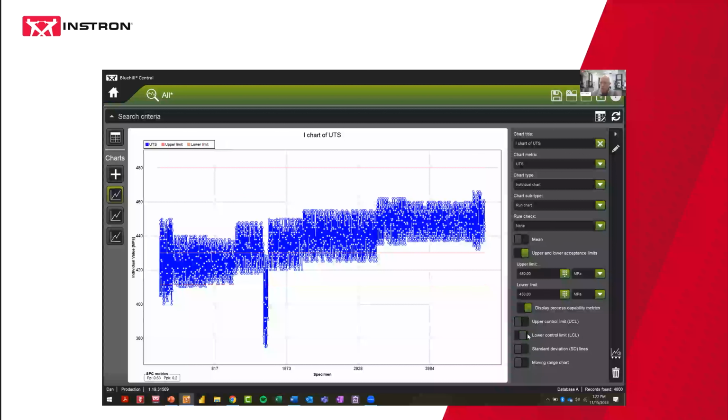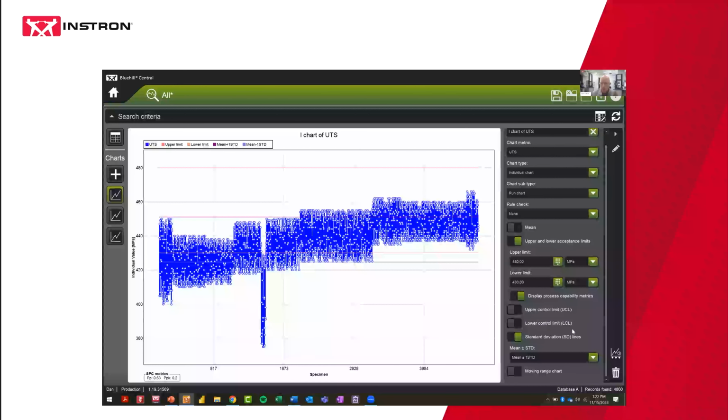It's one way of looking at your process variation. Similarly, maybe a little more common, is your mean plus or minus 1, 2, or 3 standard deviations. Whenever you choose one of these, in the key you'll see, okay, these are all the UTS values, this is my upper and lower limit, and these are the other things. So it'll call out what those lines are.